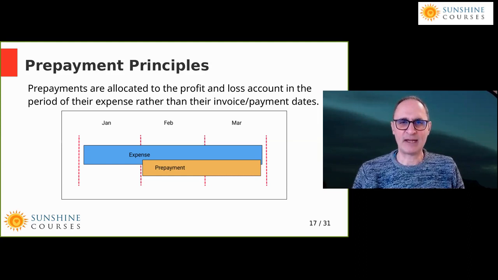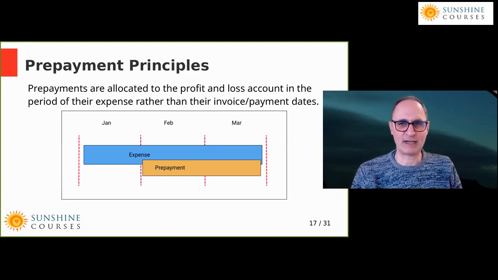But in the case of rent, the expense actually occurs over the 6 month period. When we get to the end of January, even though we've accounted for 6 months, we've paid for it, or our invoice shows 6 months of payments, 5 of those 6 months are paid ahead of time. So at the end of January, what we want to do is to set up a journal that reduces our rent. It reduces our loss.